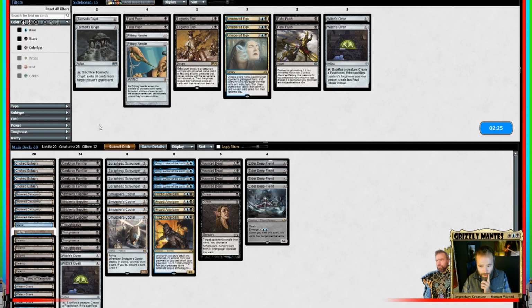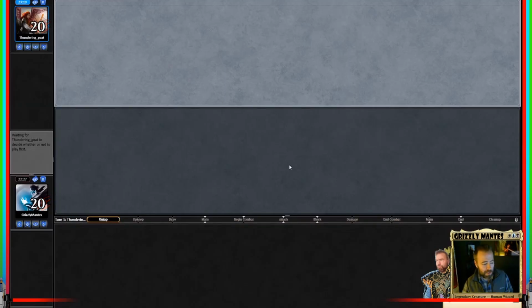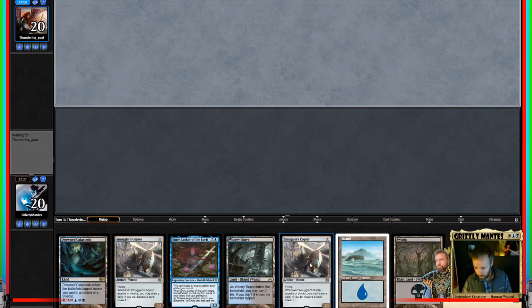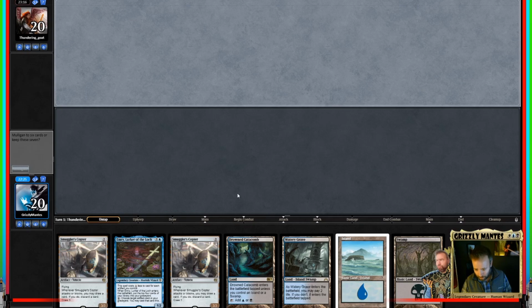And just try to play the longer game. Yeah, let's do that. Let's just bring in the little bit of anti-control stuff that we know of. What do we got? Ugh. Yeah, now we're going to go ahead and mulligan. We can do better.